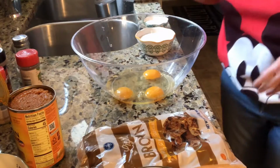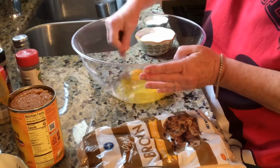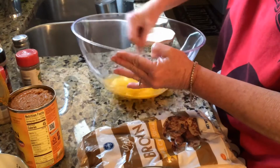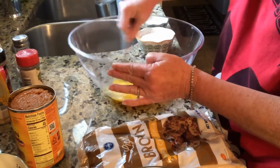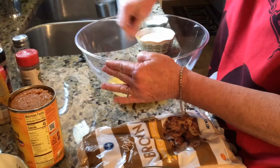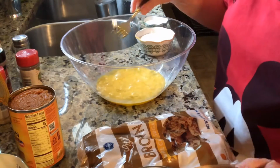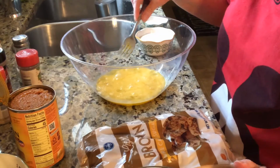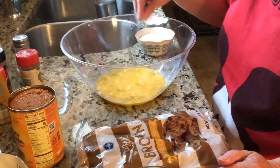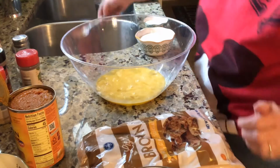Alright guys, I can't find my whisk. Probably one of the kids has it, but we're going to get these eggs beat up. I tried to use some clear bowls so you guys could see what I was doing. I know some people probably do not like the sound of people doing stuff when they're doing a video, but for this particular one, I think I'm going to go ahead and leave the sound in. I think it makes it a little more interesting.